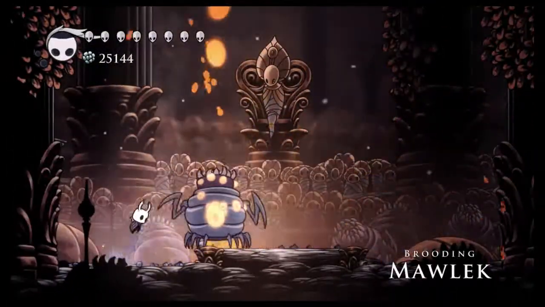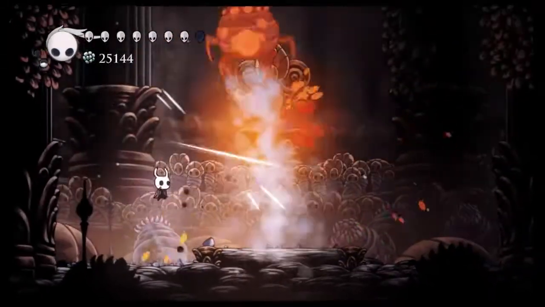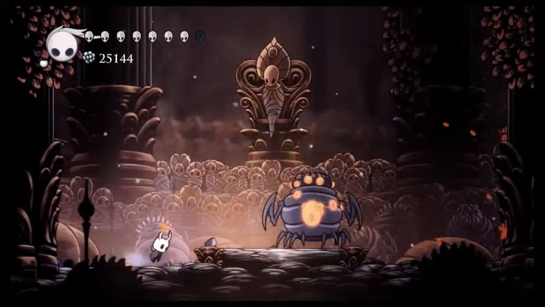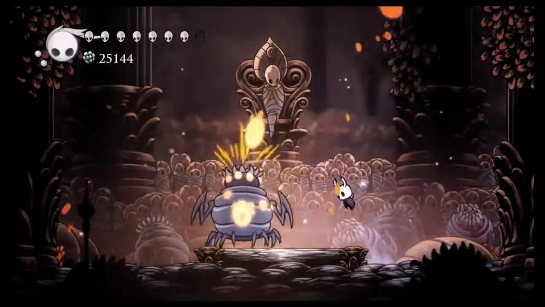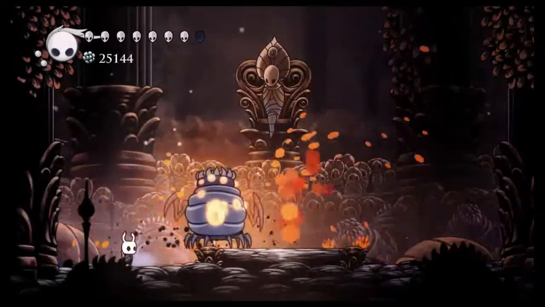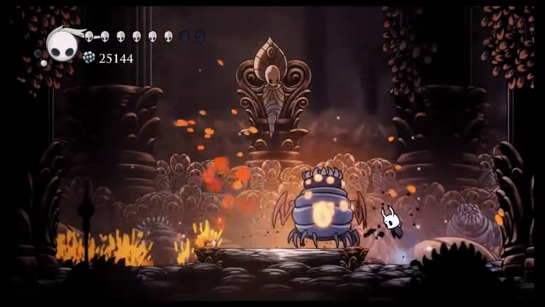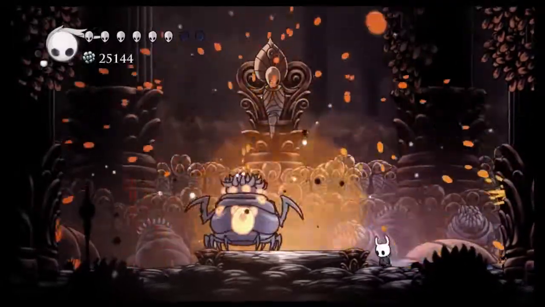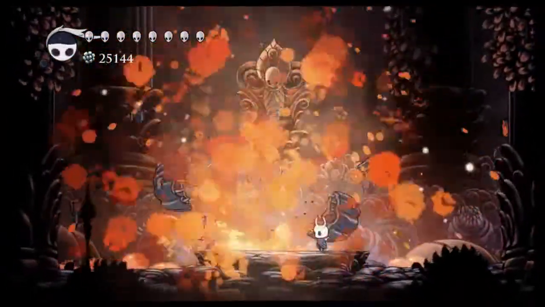Okay, here's Brooding Mauler. All you want to do is go back and forth. Oh, that's move away or shadow dash through him. Hit him and then shadow dash through him at the last second. If you have extra soul, just use it for, you know, attacking purposes. Shade Soul. And boom, just like that, he's dead. Just hit back and forth, dash through him, use spells from time to time. Again, pretty easy.